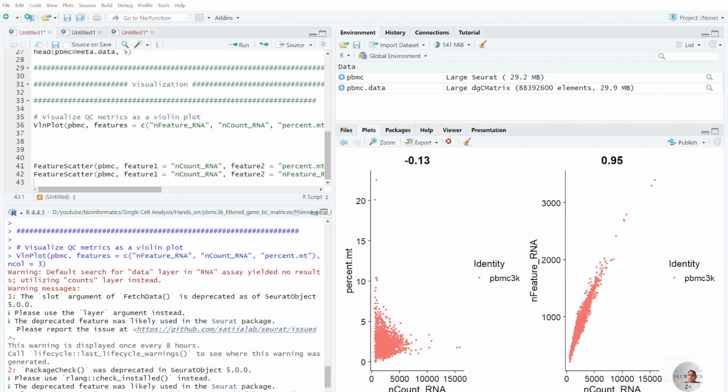Then we will perform normalization, find variable features, scale the data, perform dimensionality reduction, and explore clustering. I have discussed all these topics in another course, my AI ML learning course, where I discuss normalization, what variable features are, what scaling is, and how to perform dimensionality reduction. That is a totally different course, and it is freely available in my Google Classroom. I'll give you a link in the description box. But for now, let us start filtering the data set to remove the cells that don't meet our quality control threshold.